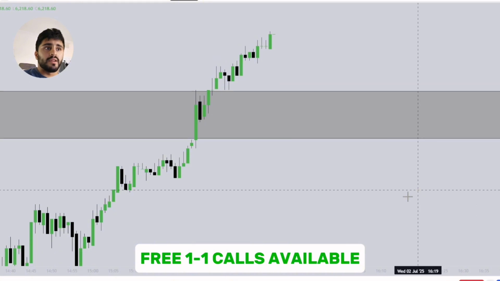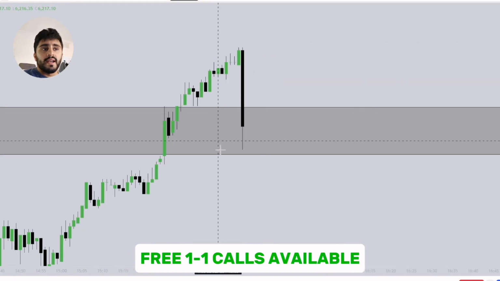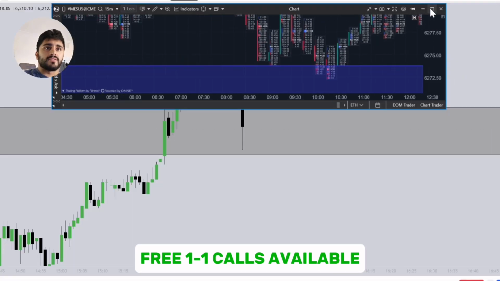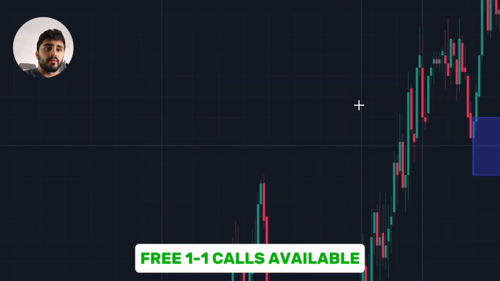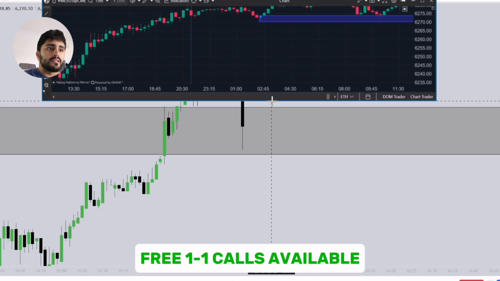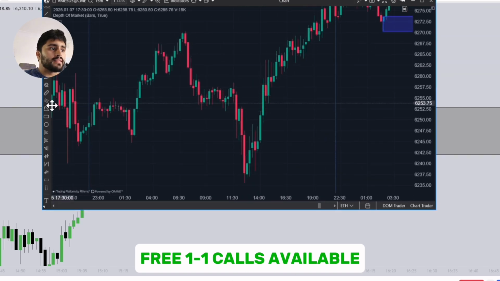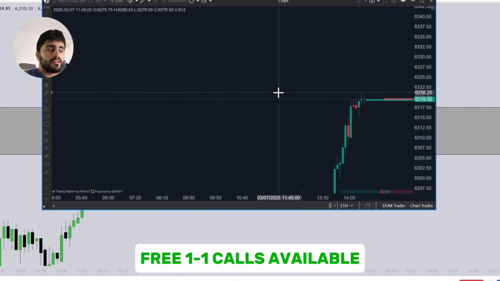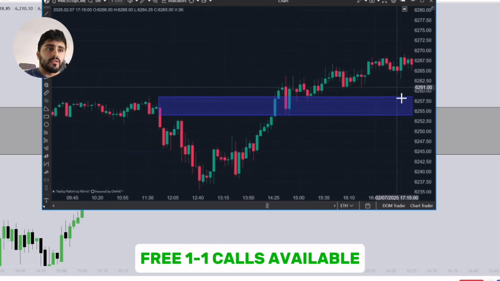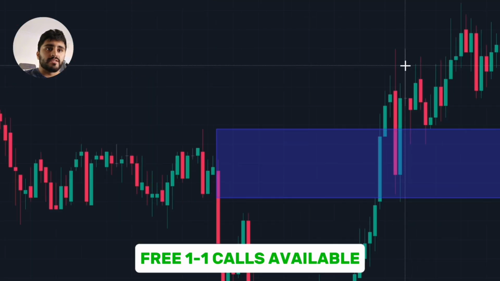Let's play price on a little bit. We have a break above this level. Now we have the retest, and this is where order flow and the ATAS platform become very handy. If we play price back a little bit, we had this area over here. On the ATAS platform, we had the same exact key level. If I take this down to a 5-minute chart, we want to understand what was going on in this region, beyond the regular candlestick chart. So let's take a look.